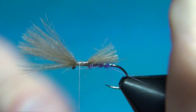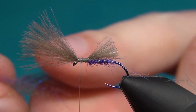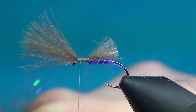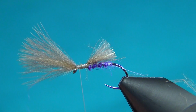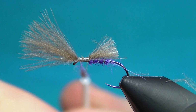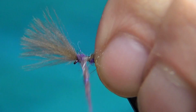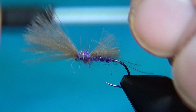And now we will build up the thorax a little. For this I'm going to use the same Arctic fox in purple, and I've mixed in a hare blend with a few UV fibers as well. So here you take a little thicker bunch, and we want to build this up just a little, and we can start at the eye and then go back.